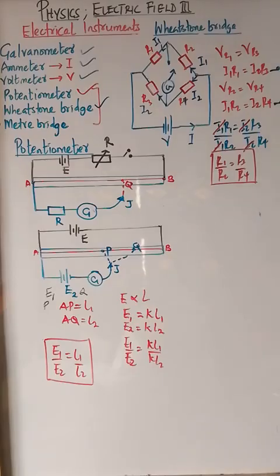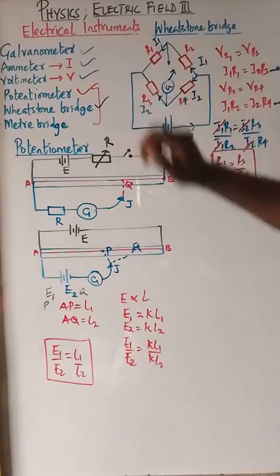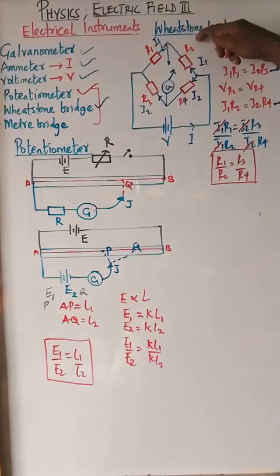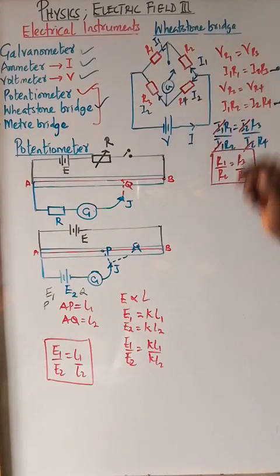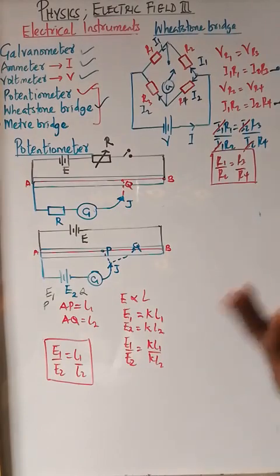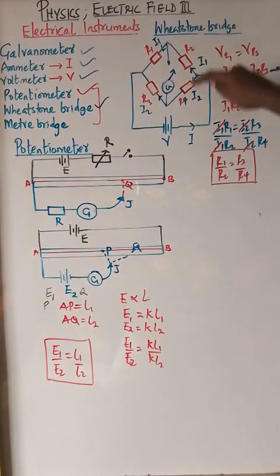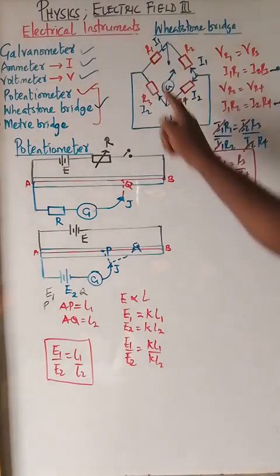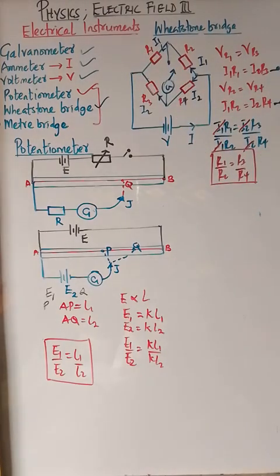Now what's the point? If we have 3 resistors arranged this way, and here shows null deflection, it means if we divide the resistance R1 over R2, we get the same thing as dividing R3 to R4. So if we have 3 resistors of known values, suppose R2, R4, R3 are known, and I want to get R1, that is when you use what? Wheatstone bridge. So this is the arrangement for Wheatstone bridge. Out of these 4 resistors, 3 of them will be known, 1 is going to be unknown. That is all for Wheatstone bridge.